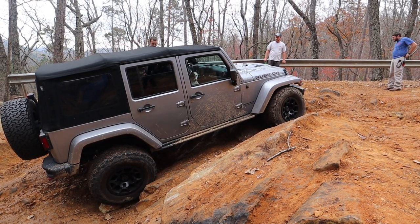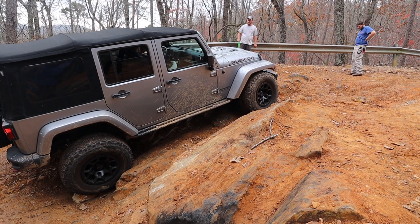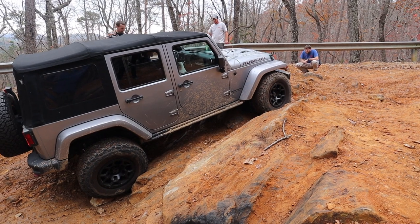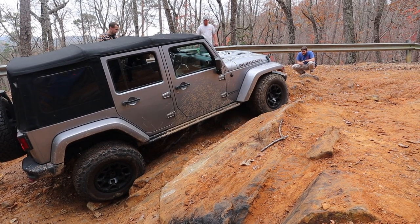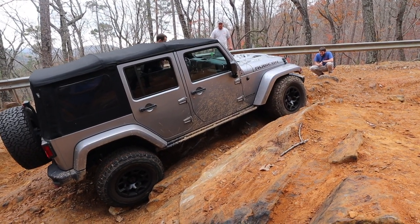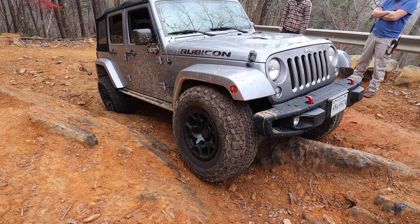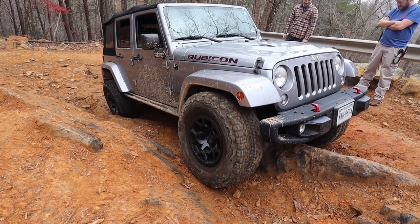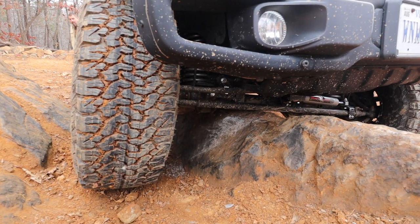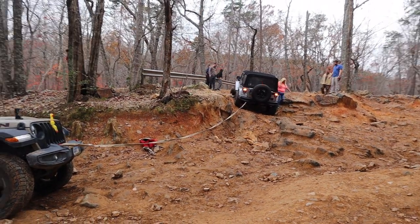You can see here she's stuck on a rock. The general idea when you go over these obstacles as a beginner — and I think this was the first time they took their Jeep out — is you basically try to make little V's. You find the biggest obstacles on the trail that are in the way and you put them on the tire. The tire that's close to us needs to be more on the large rock so it'll raise her up — that large rock doesn't belong between the tires, it belongs on one of the tires.